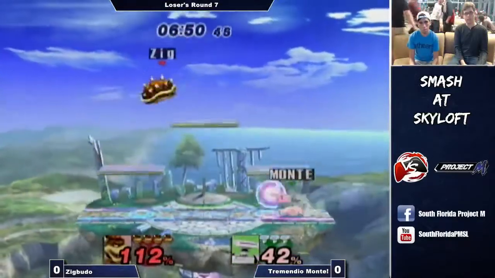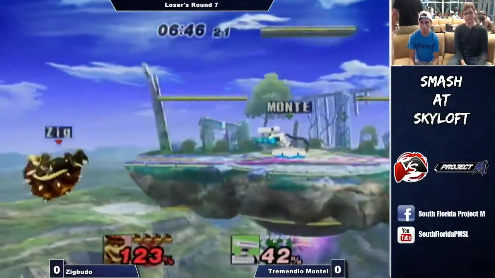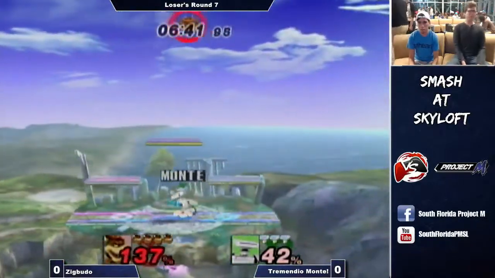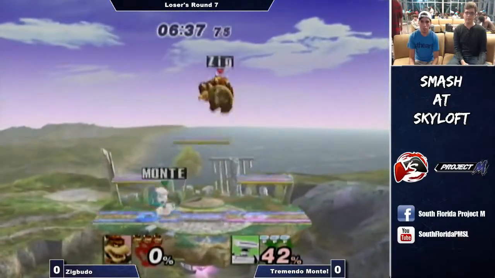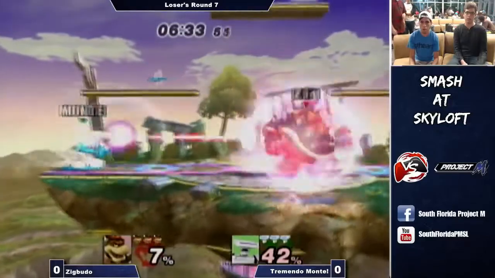Anyways. Great up-B out of shield by Zig. I feel like Monte can do something here, and he's just not doing it. Like, he's not zoning enough, I feel. I don't think Bowser can really get in on R.O.B if he doesn't want him to. Great Nair, though. Getting him with the top.